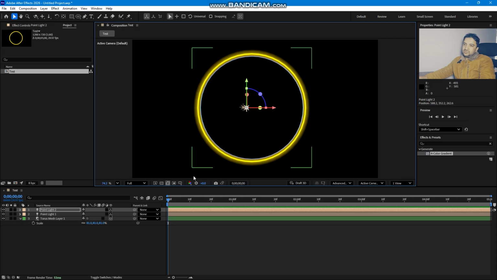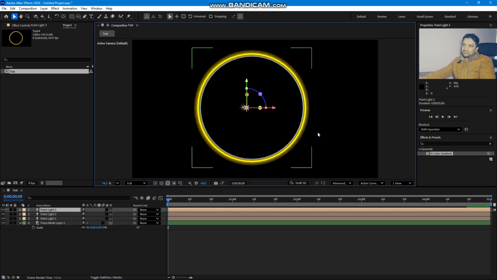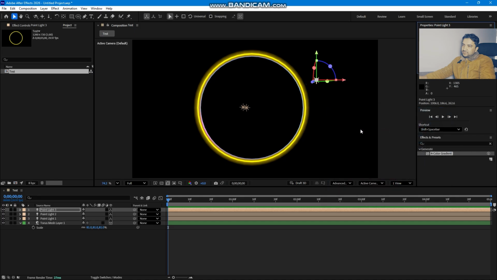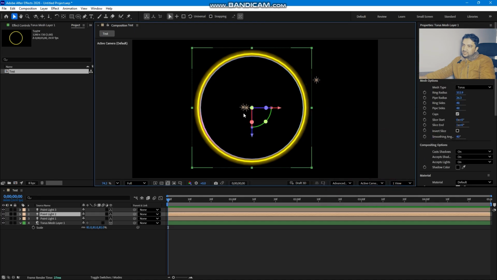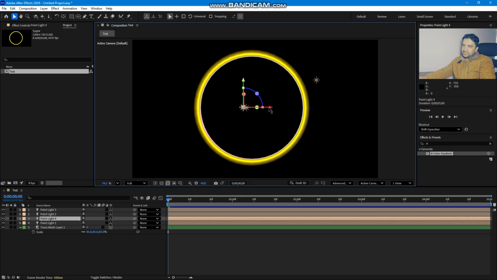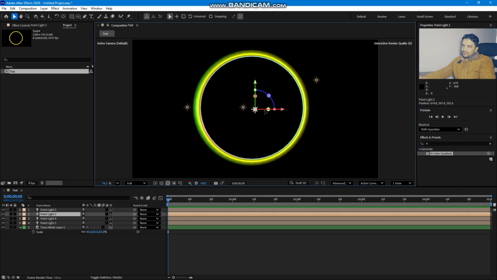Control D, set one light right there and change the light color from here to make blue lighting. So if you need to use other different lights, select, Control D once again, set it here and change to this one and select another one. Control D, duplicate once again, set right there and change the color of the lighting to green. Okay.